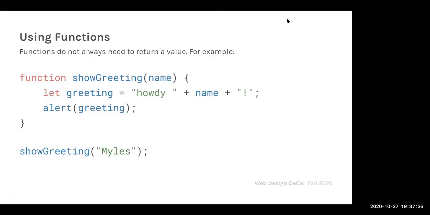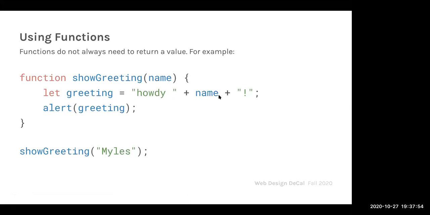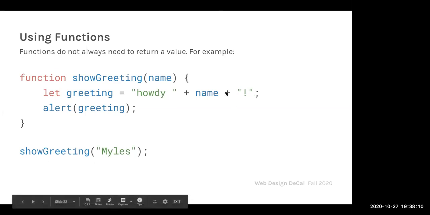Awesome. So another caveat to functions is that they don't always need a return value. So for example, if we define this function as show greeting, taking in a name, well, what happens? We go in here, do our same greeting modification. We initialize greeting using this name variable as well as some strings, concatenate that together, and then call alert. Well, basically all that does is, you'll get a little alert pop-up that says howdy name, which in this case, we're calling it is Miles with the exclamation point at the end.